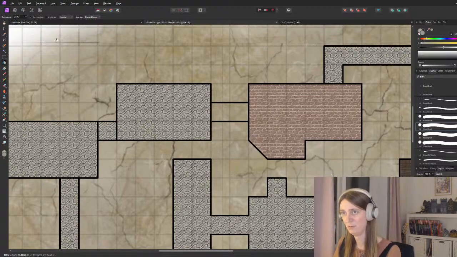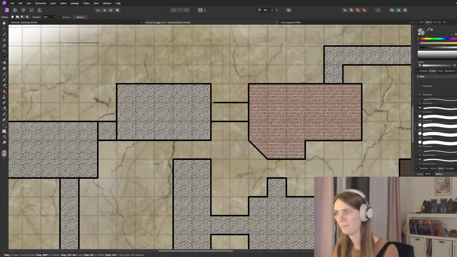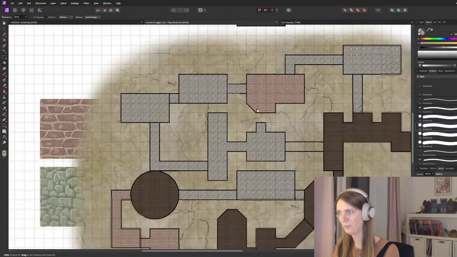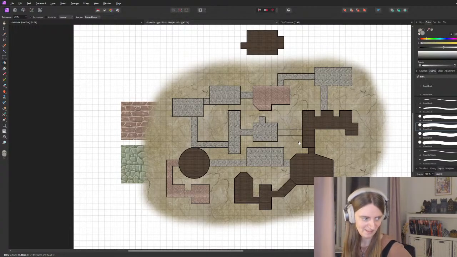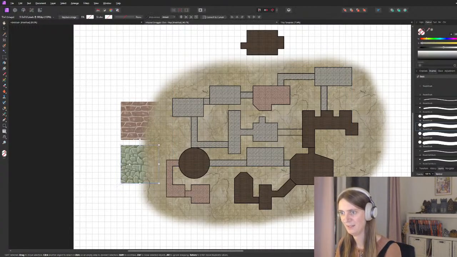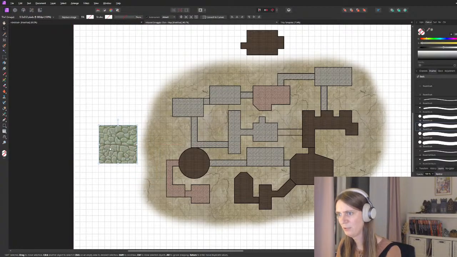Let's make it cobblestone. Okay, so we now have floors in the entire dungeon, which is nice. I am going to delete this. We could use this if we wanted some also, but it's fine.